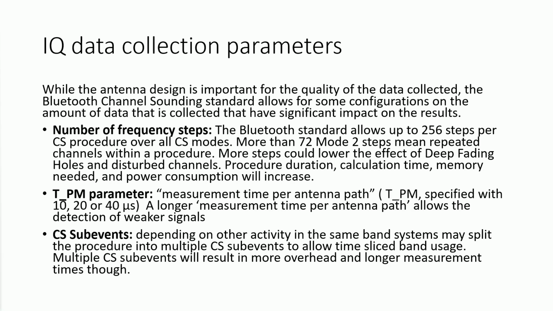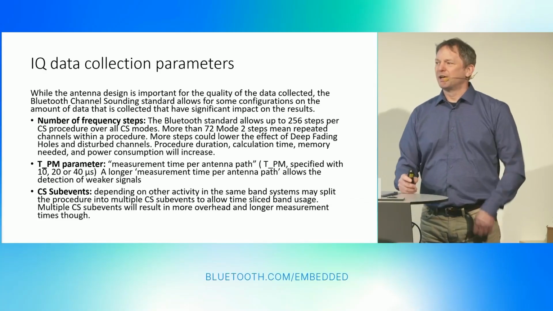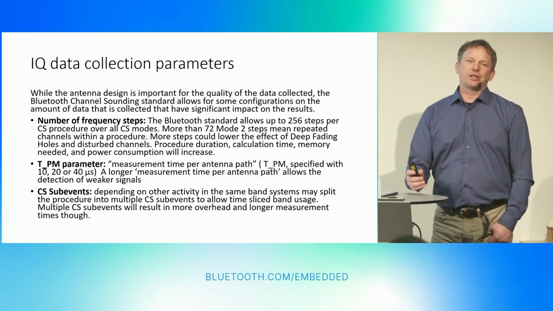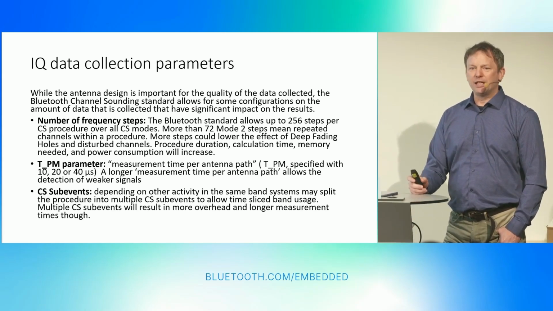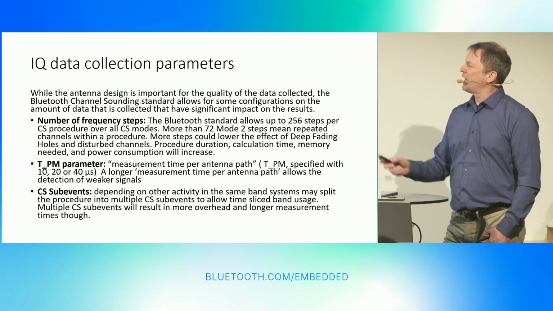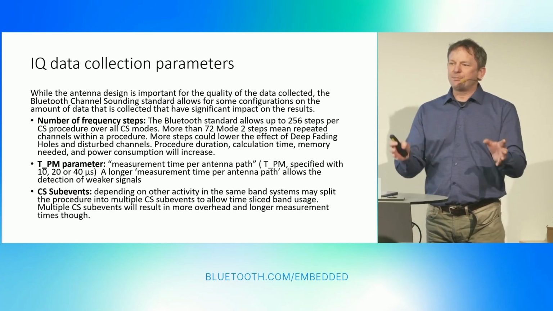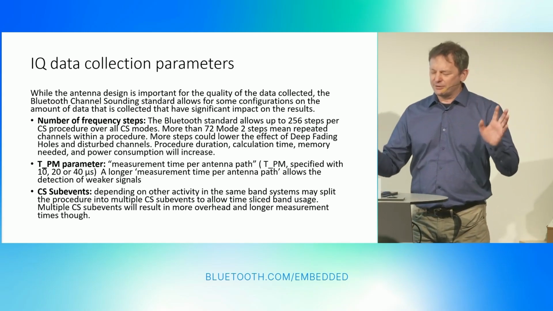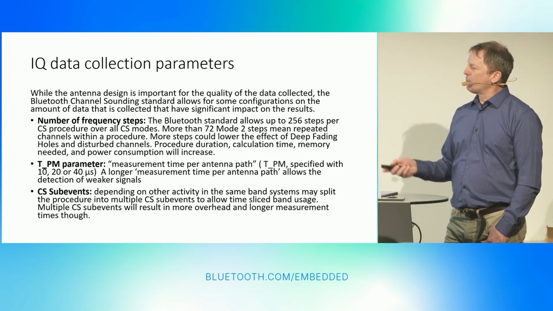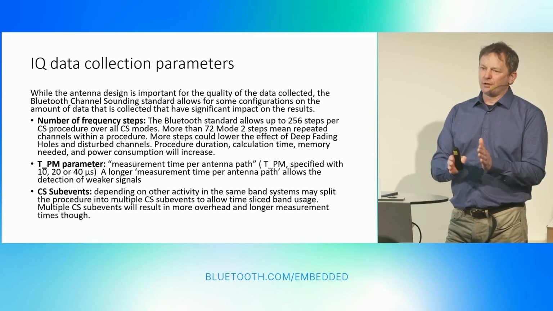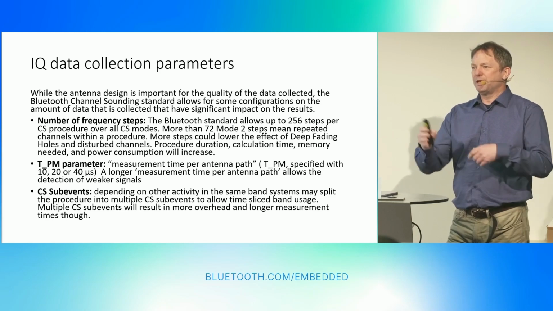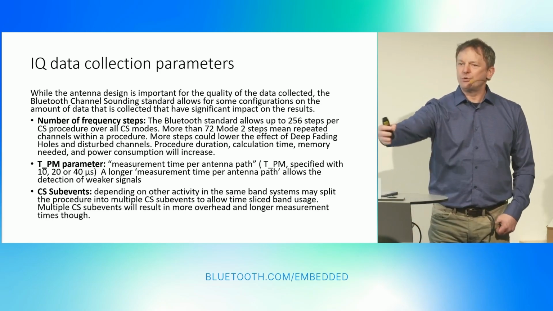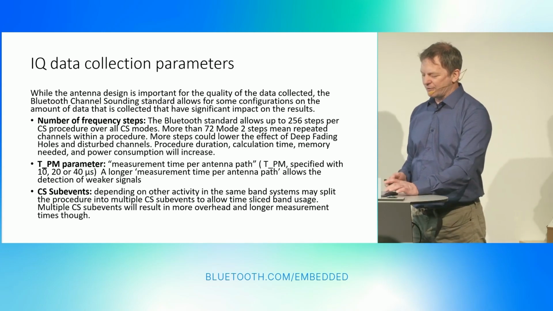And then there's another part: channel sounding is not alone. In the phone, the phone manufacturer tells you that channel sounding is nice, but we want to have all other use cases running. Like when you're approaching your car and you're hearing music with your earbuds, this should work in parallel, and there shouldn't be a break. Because of that, we split the procedure up into sub-events so that it works together with other features of Bluetooth and Wi-Fi and so on. But this also affects the robustness, because if these sub-events get too small, then it takes a long time in between while other actions are going on. And when the person moves a lot in that time, the results get less accurate.